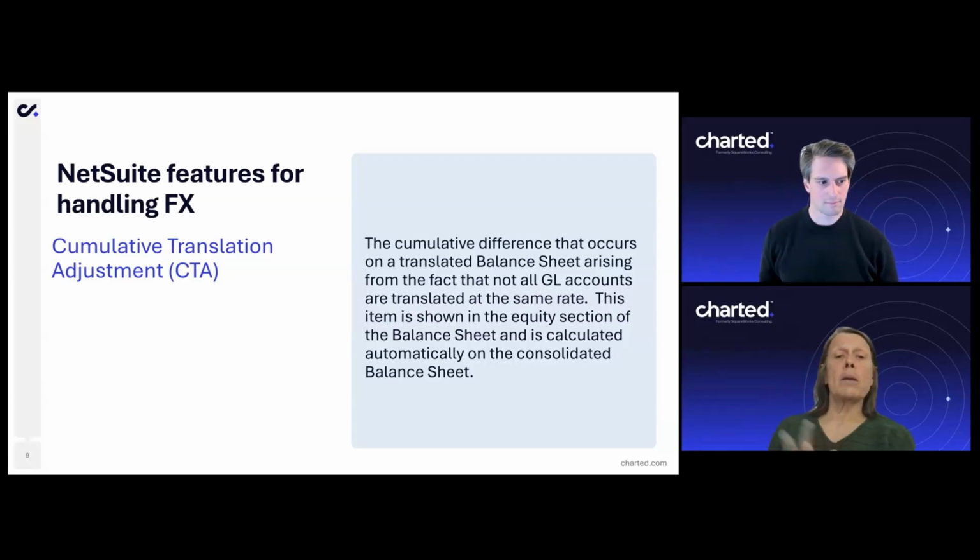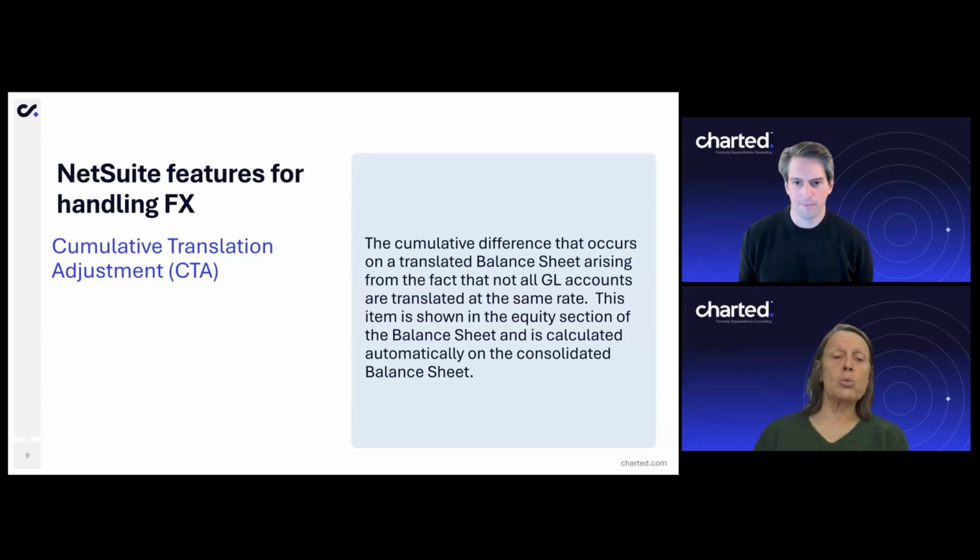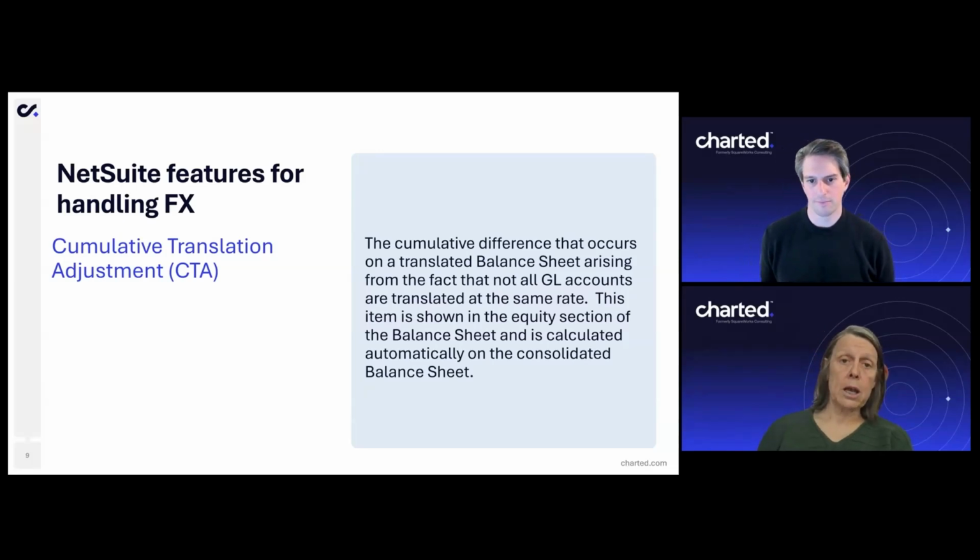So I didn't talk about hedging. I'm going to talk really briefly about hedging. Hedging is something that you do when you have a lot of foreign exchange exposure and want to limit the amount of exposure that you have and basically try to manage the P&L side that you get from transactions.